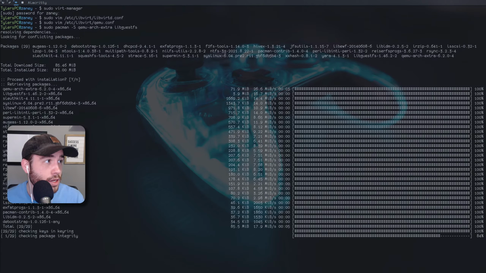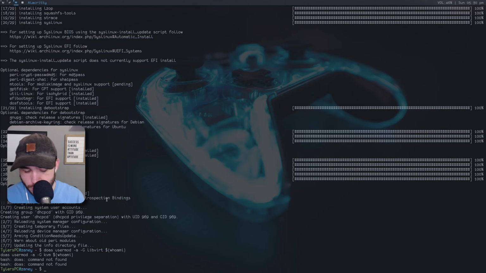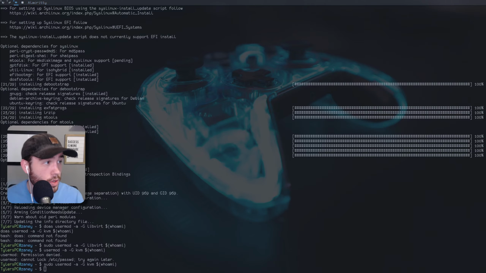Sounds good. Adding usermod, libvirt, and kvm. Oh, whoops. Can't just copy those directly in there. That's alright. Stop it, Discord. Alright. Oh. There we go.